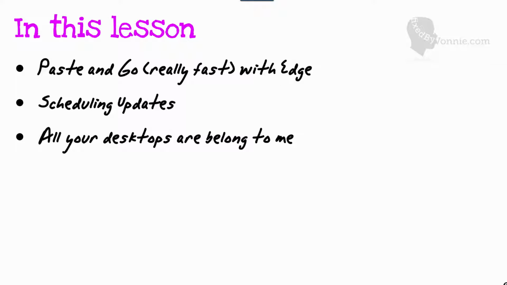The other thing is all your desktops will belong to me. I know that's improper grammar, but what I'm trying to get at is you can now pin an app across desktops. So in Windows 10, there's this thing called Task View, where you can have multiple virtual desktops. You can have Desktop 1, which has maybe your video games, maybe your YouTube videos, and then Desktop 2, inside of which you've got Microsoft Outlook, Office, and Photoshop.